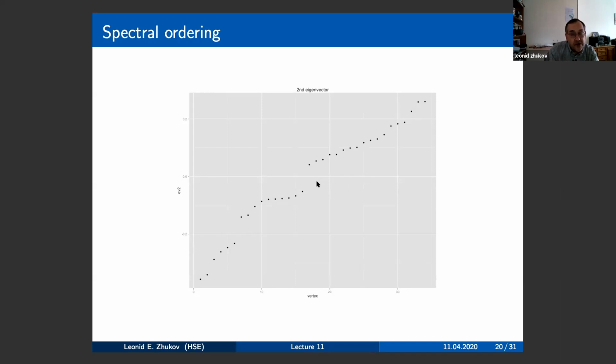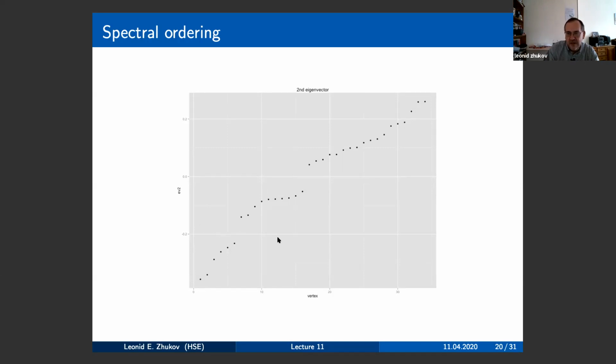So one can actually show that the quality of the separation of the graph depends on the size of this gap. If the gap is small, you don't have a very good clustering. You don't have a very good split. If the gap is large, you have a pretty good split. It also tells you that maybe in this graph, you might actually have two partitions that you can do. You can split here, you can split there.